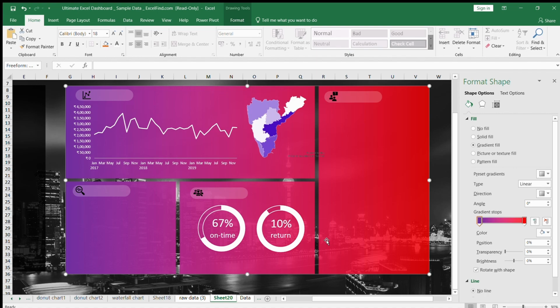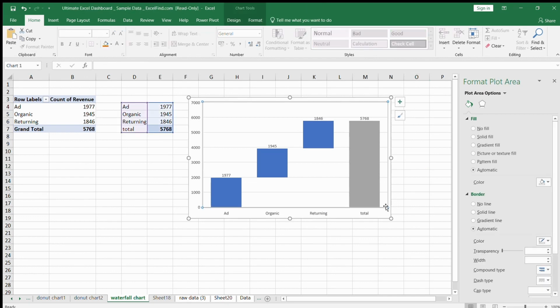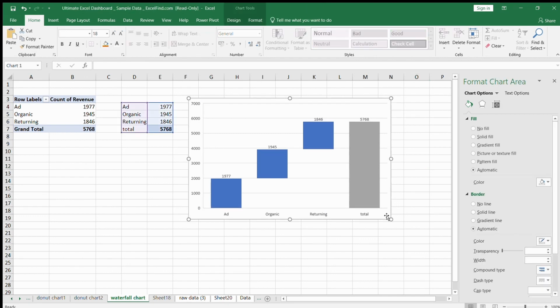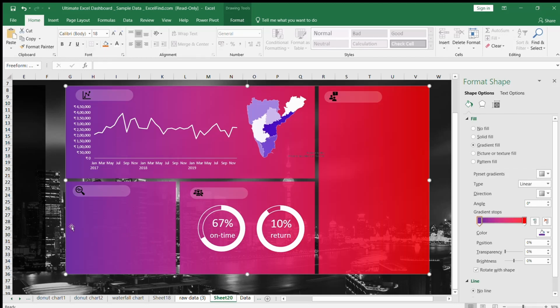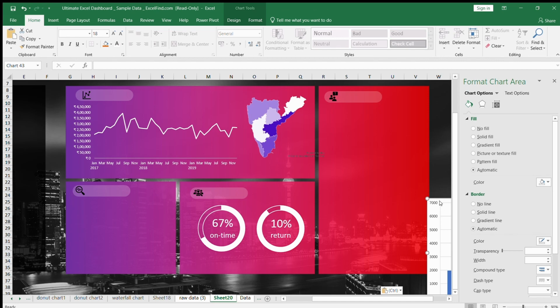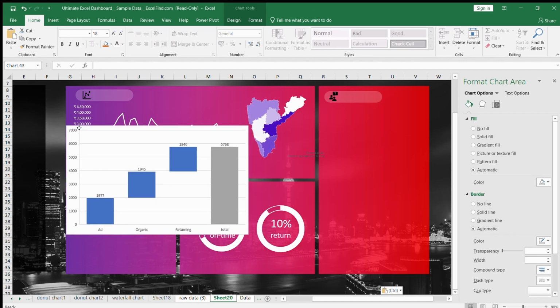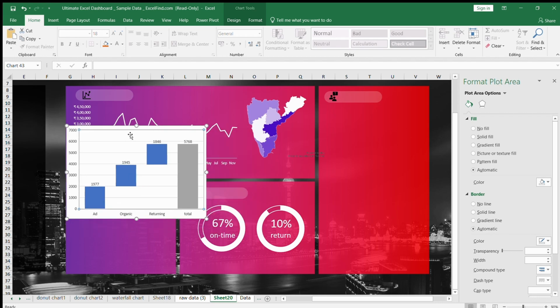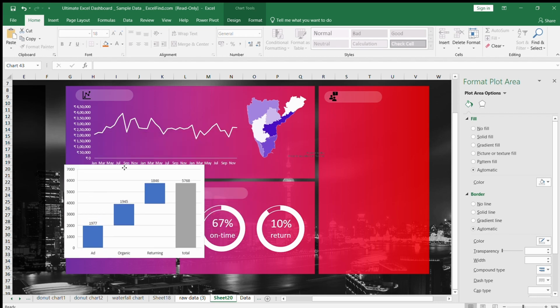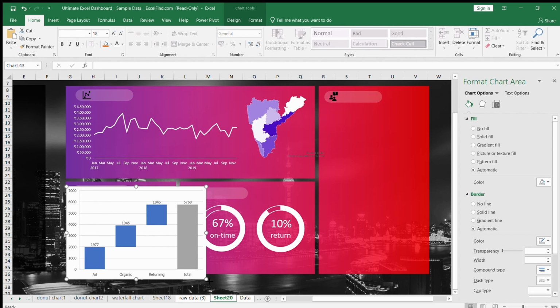Now let's add the next chart, which is the waterfall chart. Let's copy it and paste it here. Let's resize it to what we need.